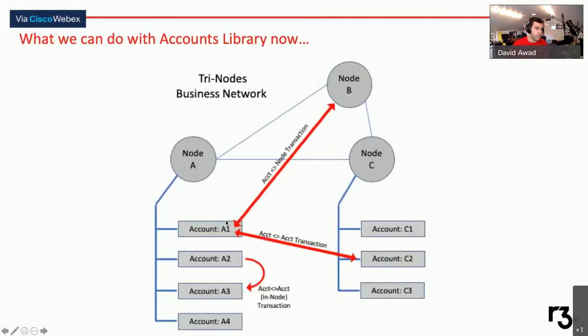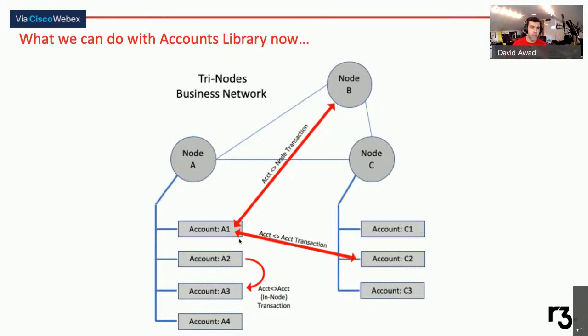My marketing department can in fact go and talk and make transactions with another party using Corda. And my accounts within my company or within my organization can also perform transactions with other Corda accounts. And my accounts can perform transactions with accounts on other nodes, which is really nice. So we're giving you a whole lot of granularity that you can now use for your Corda transactions. So hopefully now it's all coming together.